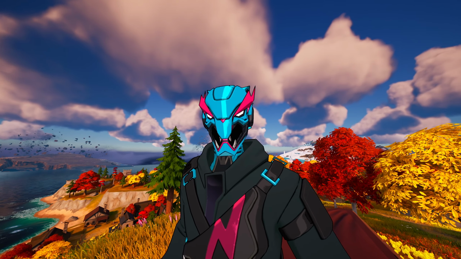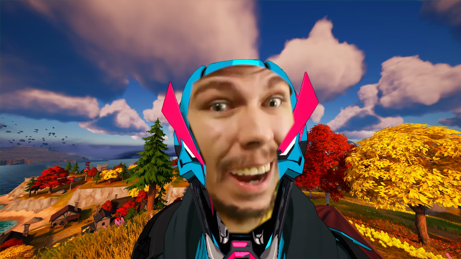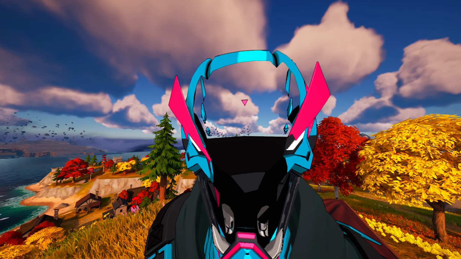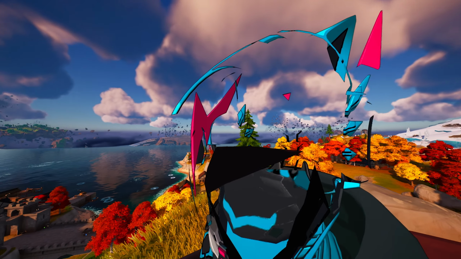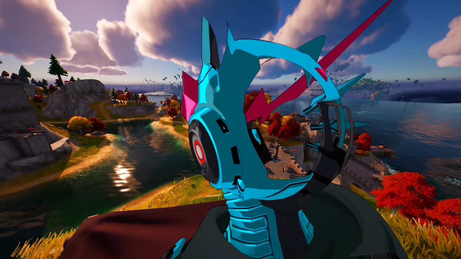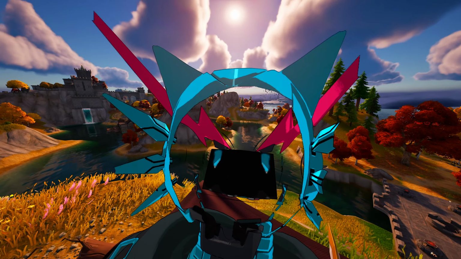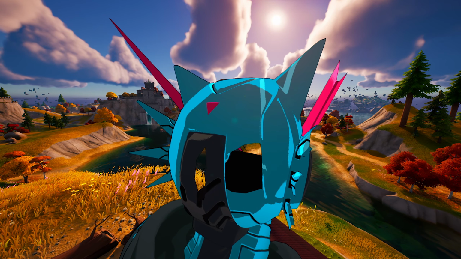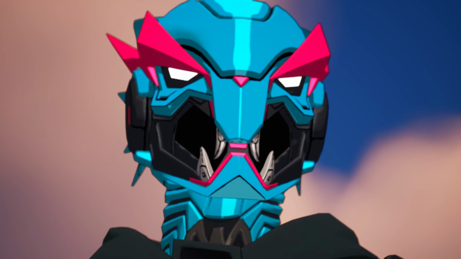Let's have a look in 3, 2, 1. Mr. Beast! And, yep, it doesn't look like Mr. Beast is behind the mask. It is literally just a hollow face. So, yeah, guys, when you're using this skin, just know that you're not actually Mr. Beast. You're just a random robot guy. Just a blue and pink robot, so... Yeah, this isn't Mr. Beast, bro. This is an intruder. You are not Mr. Beast.